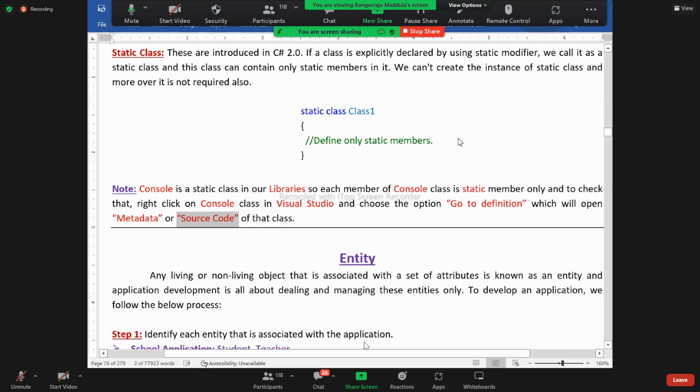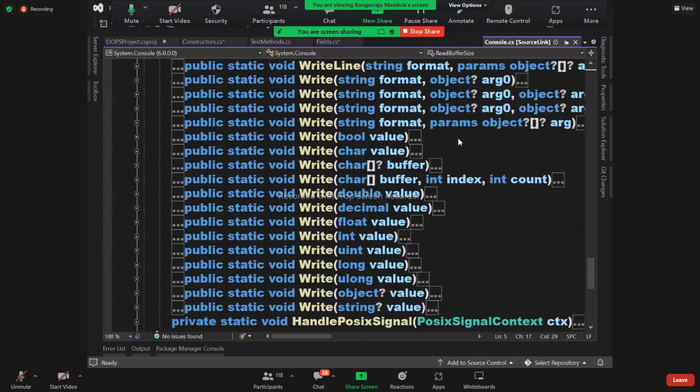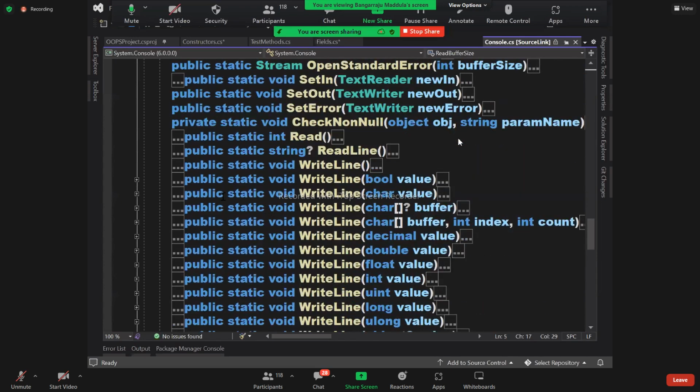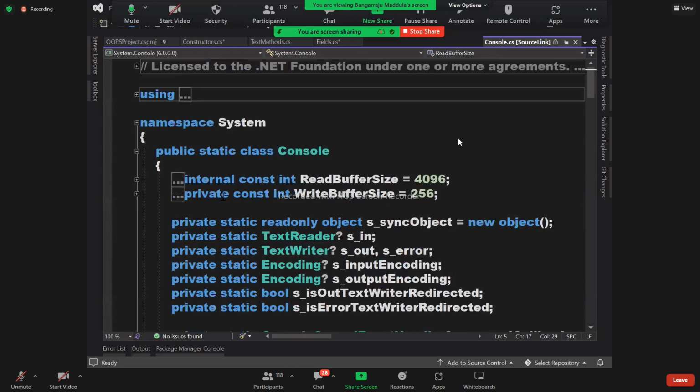Okay, you'll have a doubt here. What is the doubt? Sir, once the class is declared static, do I need to declare the member also as static again? Yes. Because when you declare a class as static, the member won't become static until and unless you say static. It is mandatory to write static before every member. Don't think that I declared the class as static, so the member will also become static. Don't think it at all. If you declare the class as static also, members should be declared as static explicitly. That is mandatory.